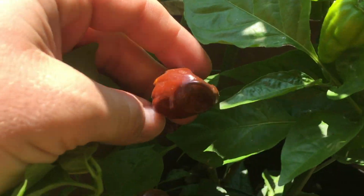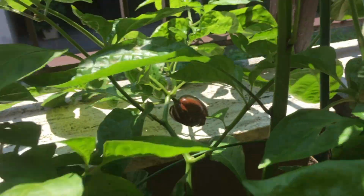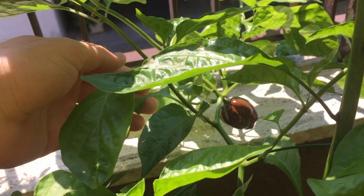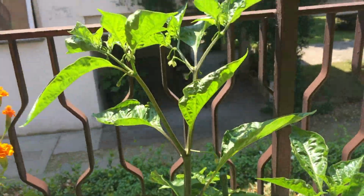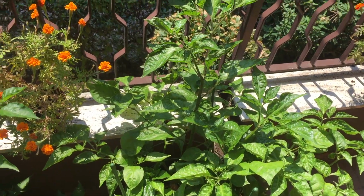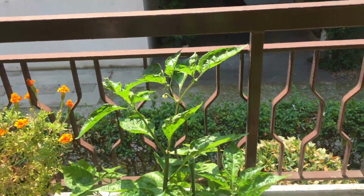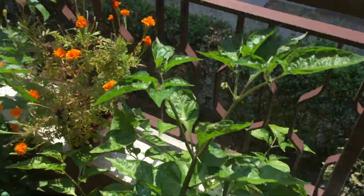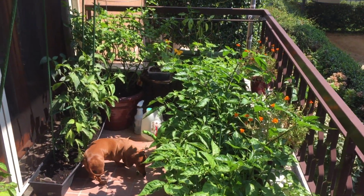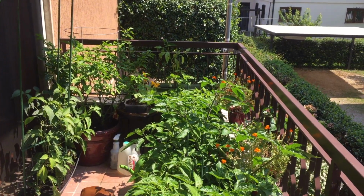This is my chocolate habanero. There's a nice one back there. I've yet to be successful in growing a chocolate habanero. This is the first year, but this guy is about 4 feet tall, and it's just really taken off. So that whole section right there is doing pretty well.